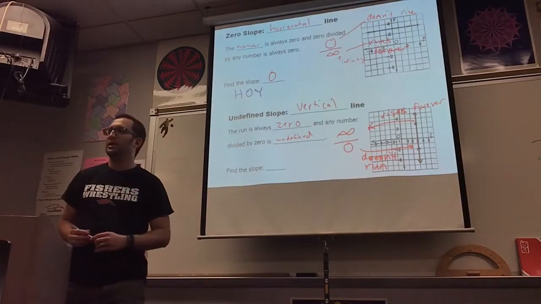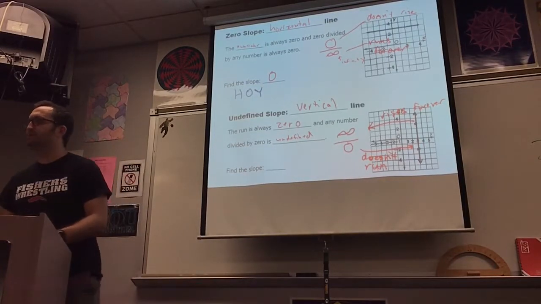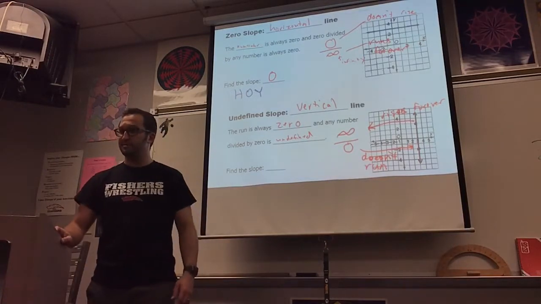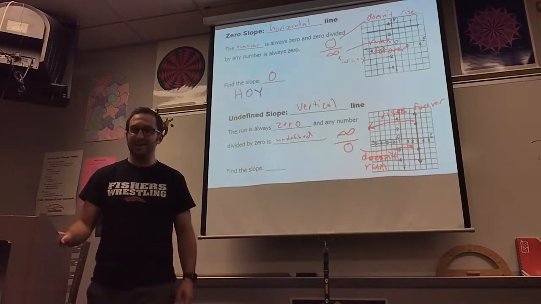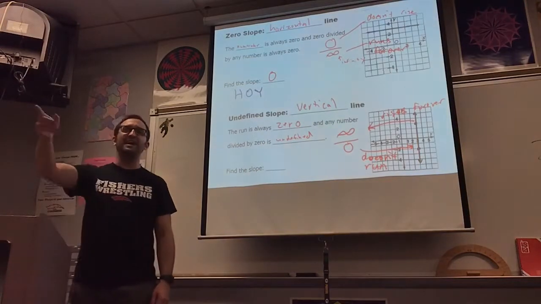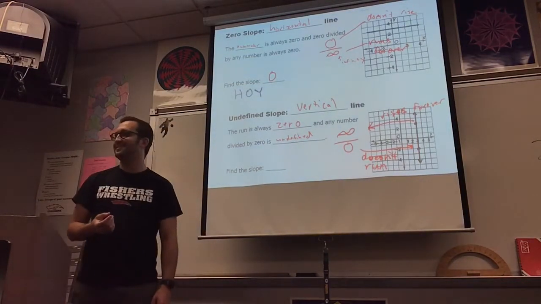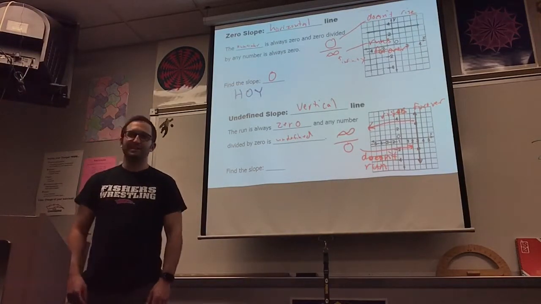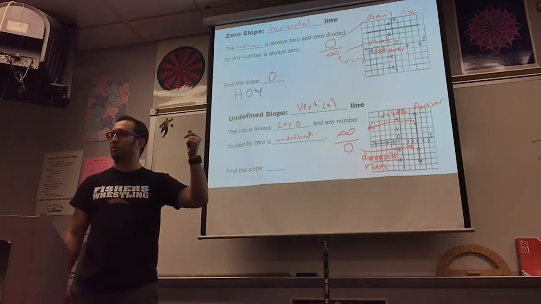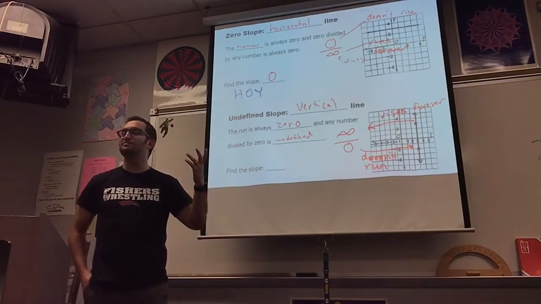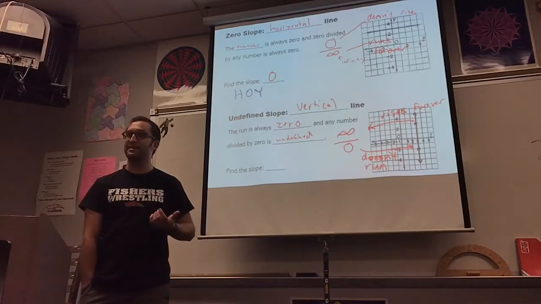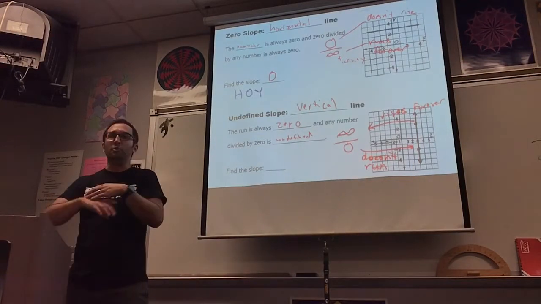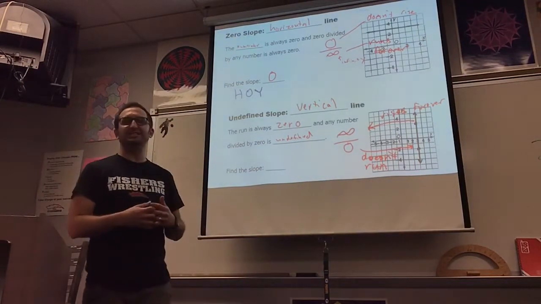So here's the deal. Can I divide something into 0 groups? All right, Jason, I'm going to divide you into 0 groups. Can I do that? No. Even if I do that. If I have the Infinity Gauntlet, I could divide people into 0 groups. But I'm sorry, that's the Marvel Cinematic Universe, not the real cinematic universe. In this real world, we can't divide things into 0 groups, right?